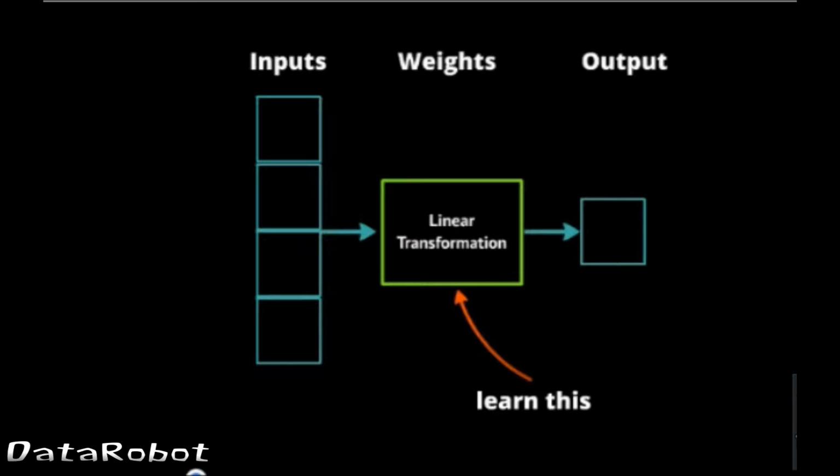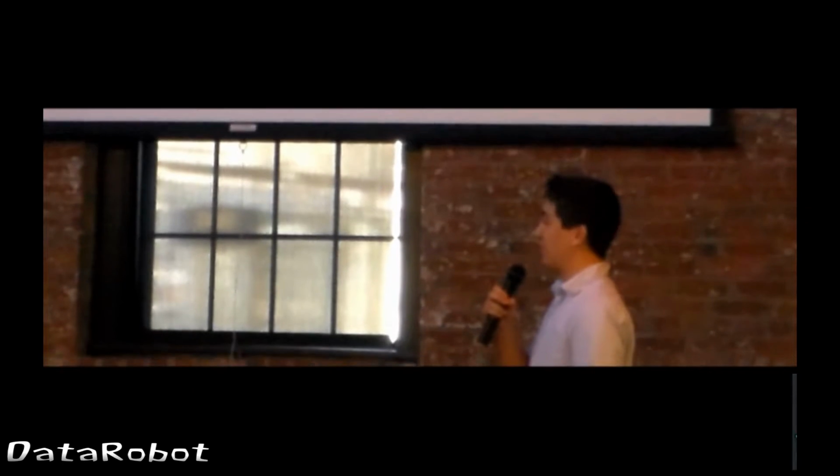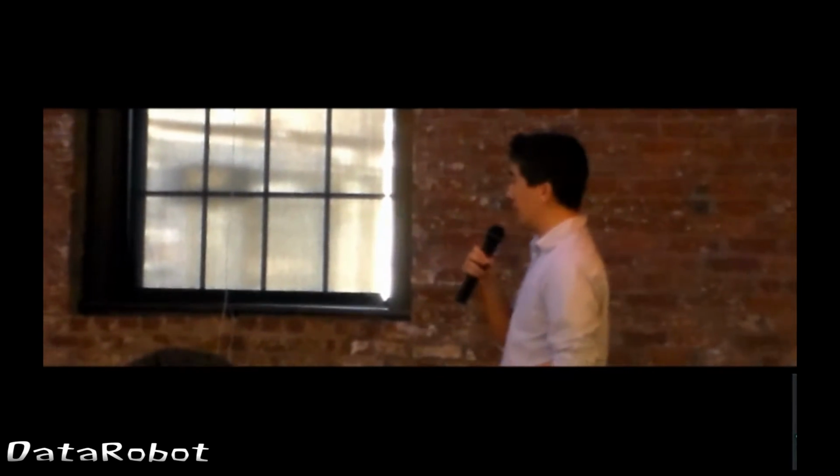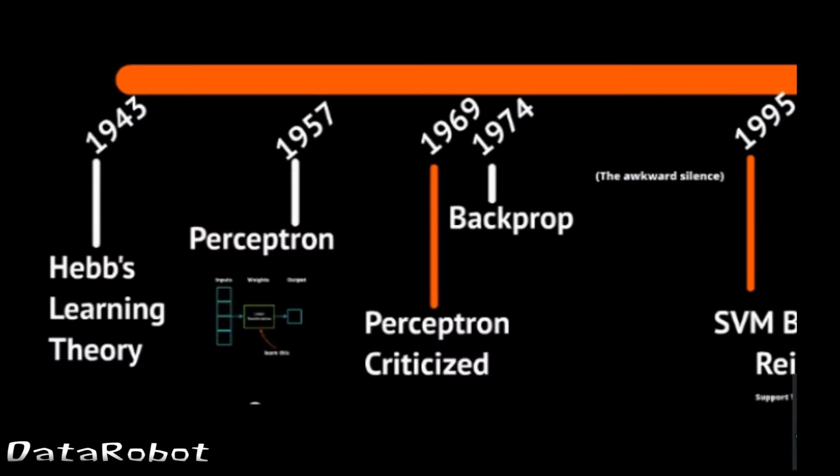Basically, you would have your data, your inputs, and then you would learn some weights that you would apply to them. Multiply your weights by your inputs, sum them all up, and then if it was greater than some threshold, you would say, yes, this is a positive class. If it was less than the threshold, you would say no. And there was a rule that you could use to learn from your data, and so they thought it was neat, it was pretty cool. At the time, the state-of-the-art computer made by IBM had a total storage of 4.4 megabytes. So they didn't try to do very much of this. This was just like an intellectual exercise.